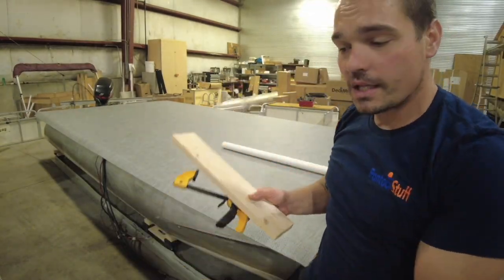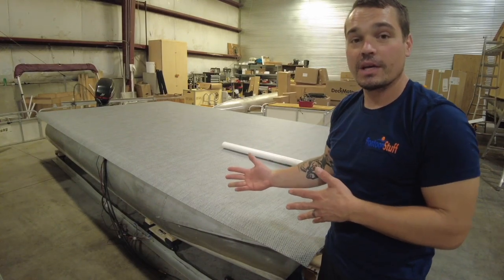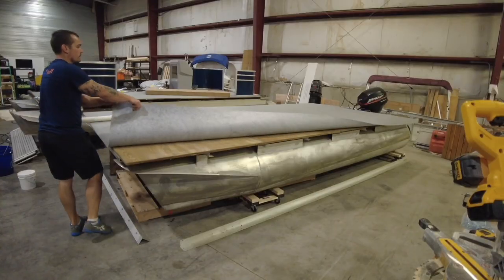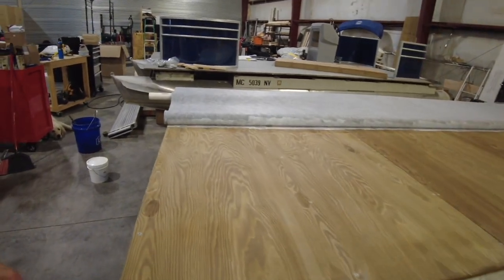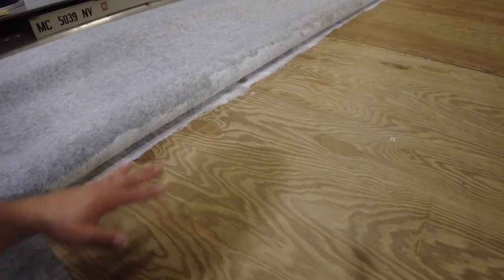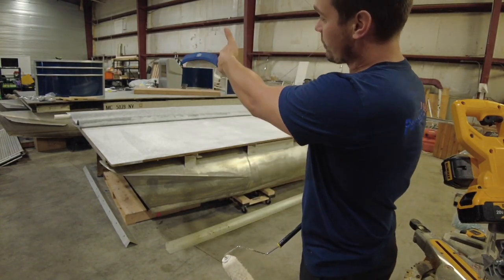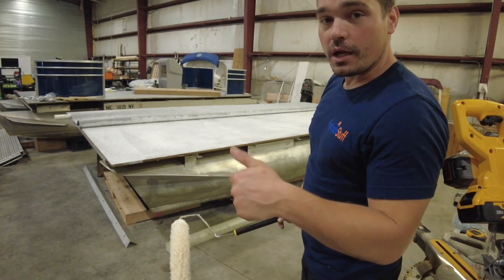The first half is done. I've removed my clamps and I'm now going to flip my vinyl back to where I can just start to see the glue that I've already laid down on the first half, so I can work the other side's glue right up into that — maybe even overlap a little bit, which is not going to hurt. Then I'll repeat the same process of rolling out on the other side. I've rolled it back far enough to see the glue from the other side. Now I'm going to work my glue all the way into that. Got a nice uniform coat on the second side — going to repeat the steps of rolling the vinyl back carefully, making sure my corners don't catch the glue, then roll it out, smooth it out.